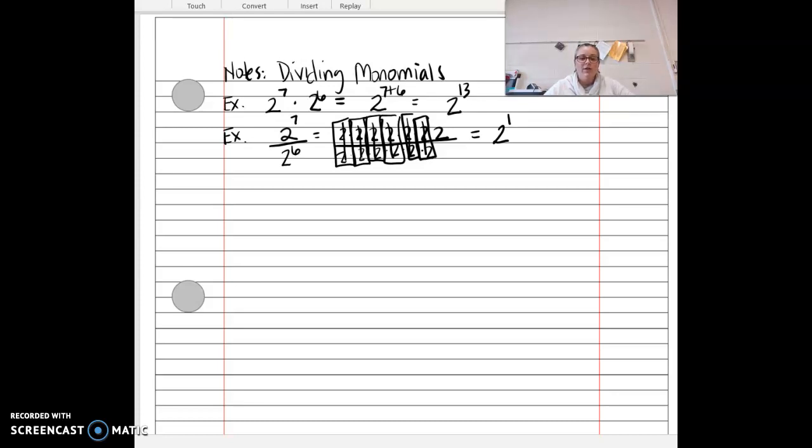No, because when you take a look at this, you've got 7 2's in the top, 6 in the bottom. You would actually get rid of some, and what's left over is the number of 2's that I have left, and I can write them in exponential form. So it looks like what we're doing here is, if we write our rule out, keep the base, because the base didn't change. But what do we do with our exponents? Well, I had 7 in the top, 6 in the bottom, and I have 1 left over. So it looks like we're subtracting. So I'm going to subtract the exponents.